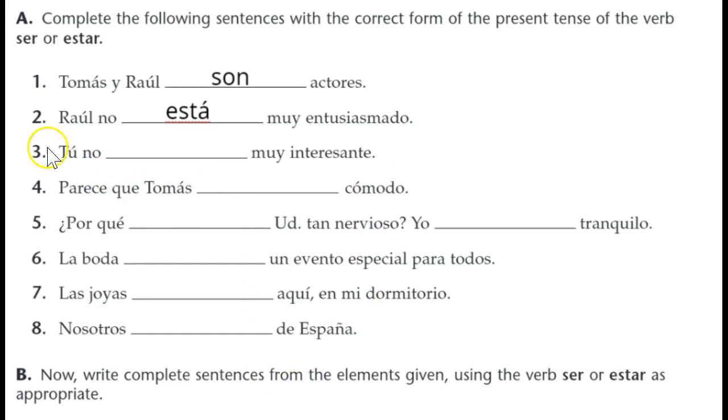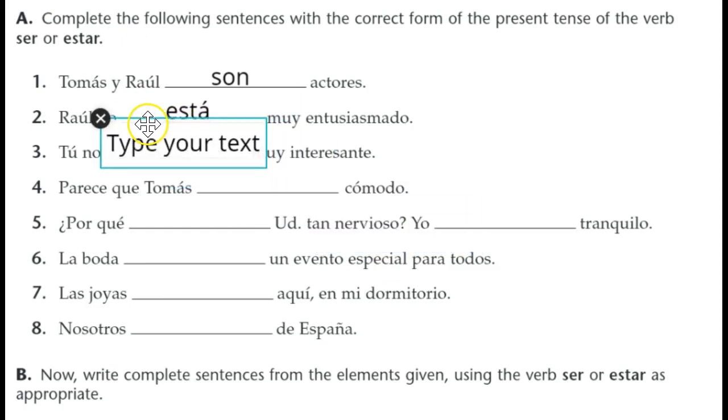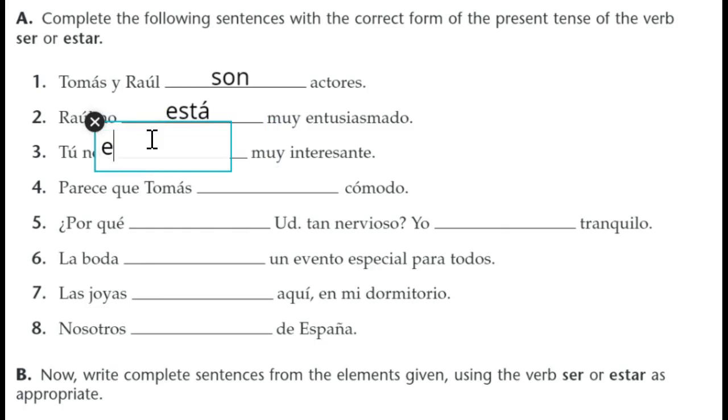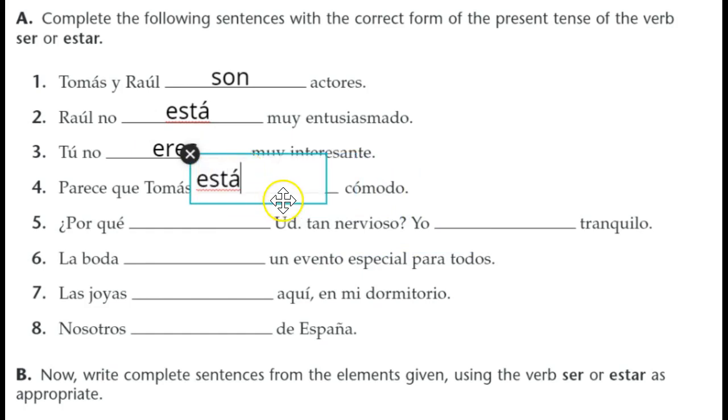Let's look at number 3. Tú no muy interesante. Okay, well, you're not very interesting. Well, that would be eres, right? Tú no eres muy interesante. Parece que Tomás is comfortable. Well, he feels comfortable, isn't he? Tomás está cómodo. Okay, it's how somebody feels. All right, I'll let you keep going.